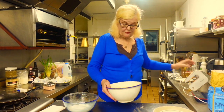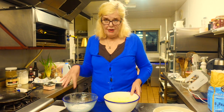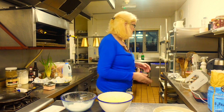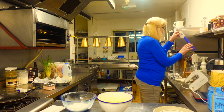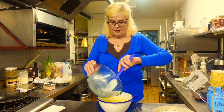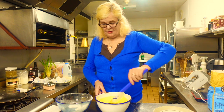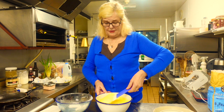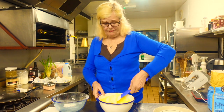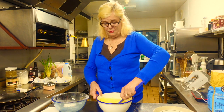Right, I think that's whisked enough - the mixture is quite thick, the eggs and the sugar. Now what we're going to do is add in the flour. You're supposed to not have any sugar in the flour bowl - it's supposed to just be the flour - and you're just gently going to fold it into your egg mixture. You don't need to do any more whisking; you just want to fold it in to your egg mixture, gently, slowly, a little bit at a time.